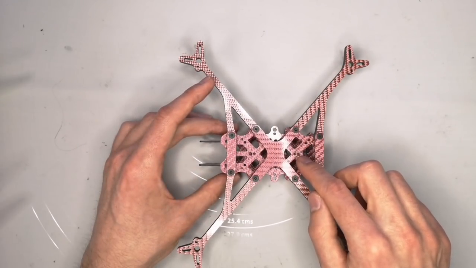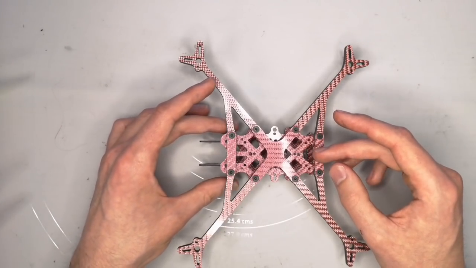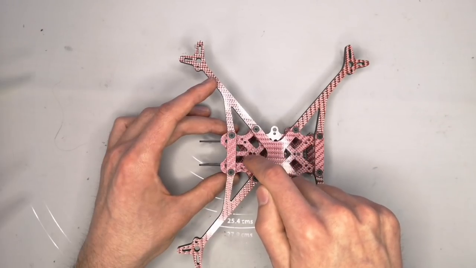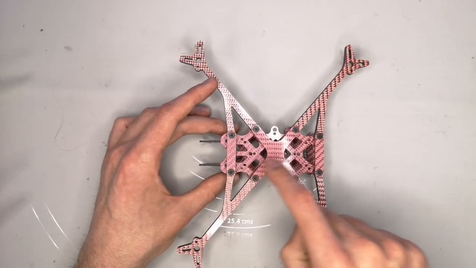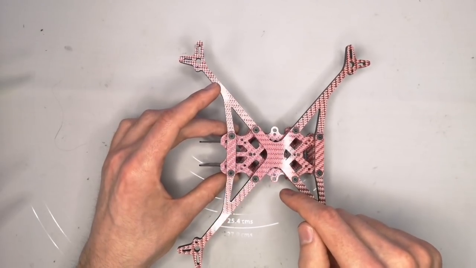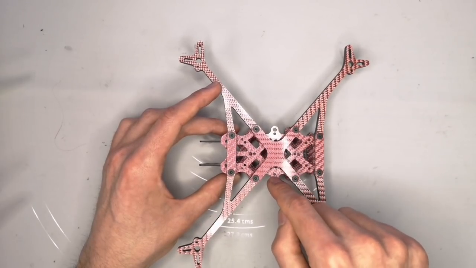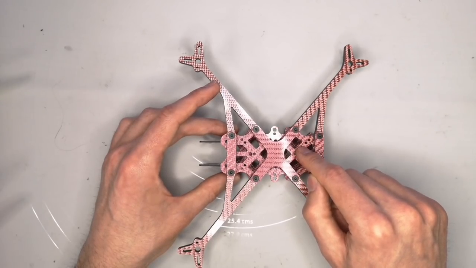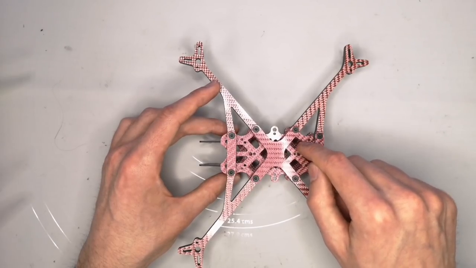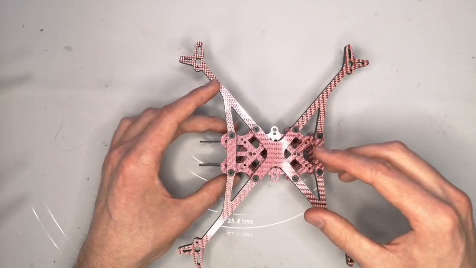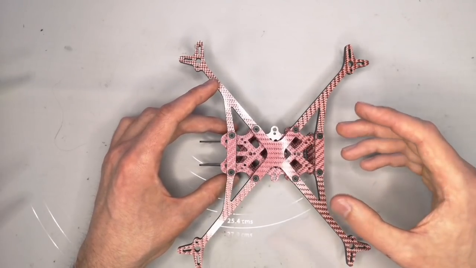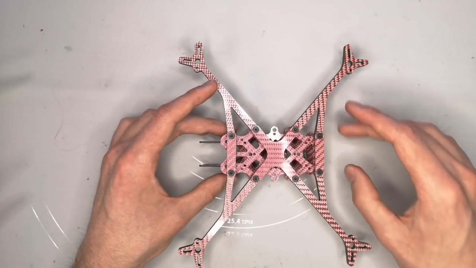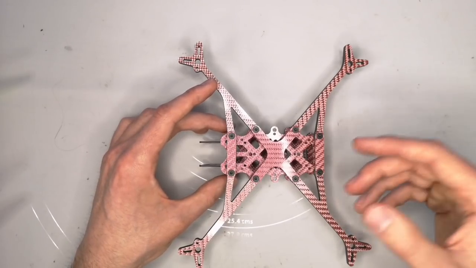The versatility of the mounting in the AOS UL5 is something that I think is a real key feature of the design and something that I'm really proud of. There are two stacks front and rear and you can have a 20 by 20 or 25 by 25 millimeter mounting on both of those stacks. In the middle you have the choice of a 20 by 20 mount, a 25 by 25 mount or a 30 by 30 mount and critically the 30 by 30 mount is big enough that you can fit the HD zero 1 watt VTX in the center of this frame if you really want to. So this could be really good for someone who's looking to use the UL5 in a long range rig. But whatever you want to use the frame for you're going to be able to fit all of the electronics you need easily inside. And we're going to look a little bit more into one example of the electronics you could use in the build later on.